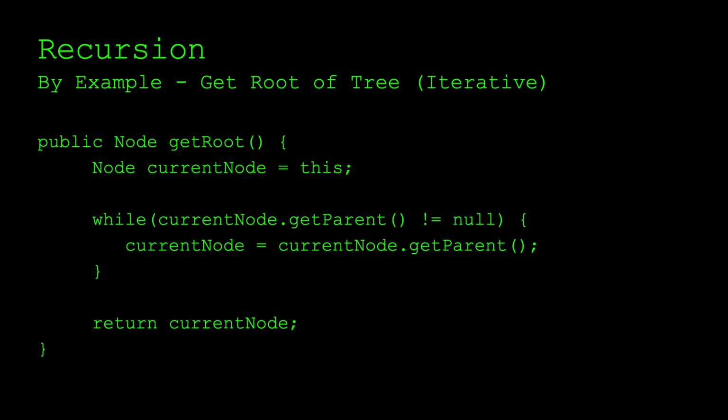You can do that iteratively as well. So you can do while currentNode.getParent is not equal to null, currentNode equals currentNode.getParent. And when it is equal to null, this will not evaluate to true anymore, and you'll get the value of the root, because you won't be able to execute this, and so it'll stop executing, and whatever was the value of the current node at that point is the root. So that's how you can do it iteratively. But I find the recursive way for trees just works quite well.